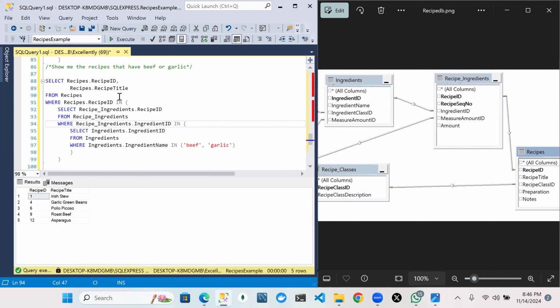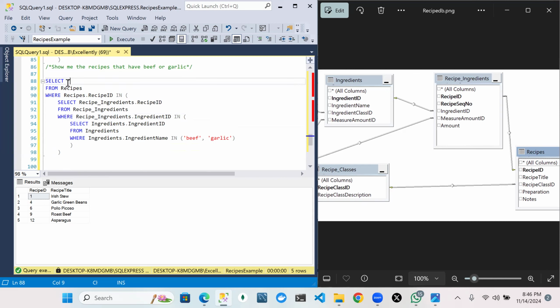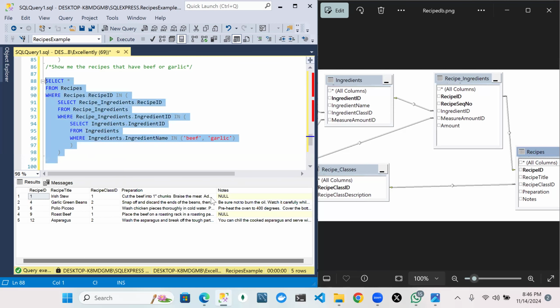If you want to confirm, you have to perform some joins and join this table. Because with this result, beef and garlic are not showing on the list. Why are the names beef and garlic not displayed?